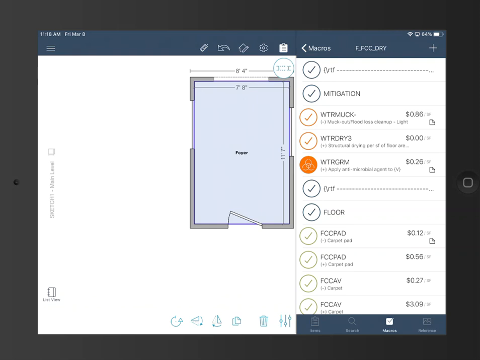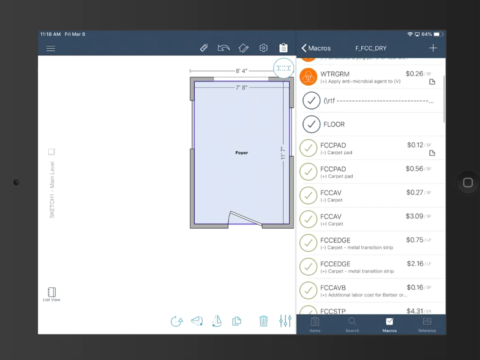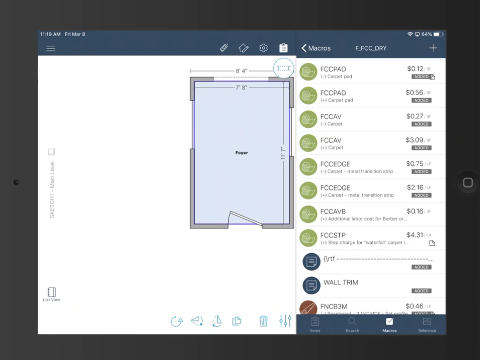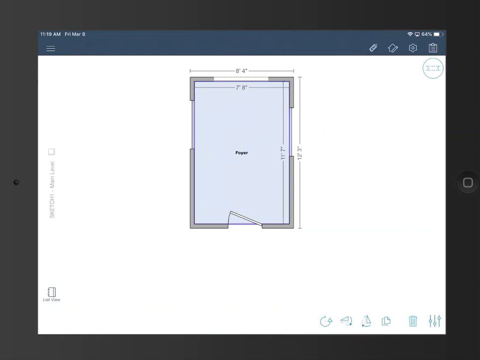But if I didn't have any mitigation, I could uncheck that. If I go down through here and there's no additional labor costs for Berber or no steep chart, I could uncheck that. Now, once I hit the plus button, all of those items, 51 items, were added to that room.